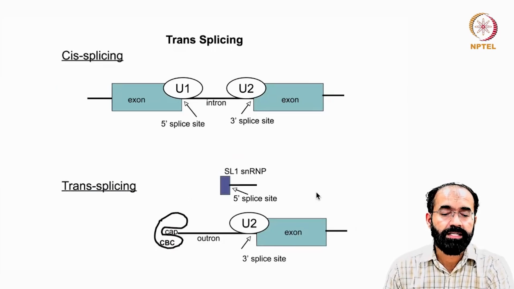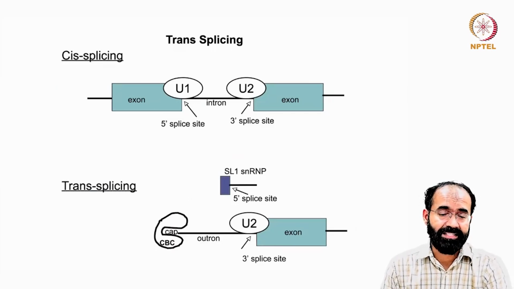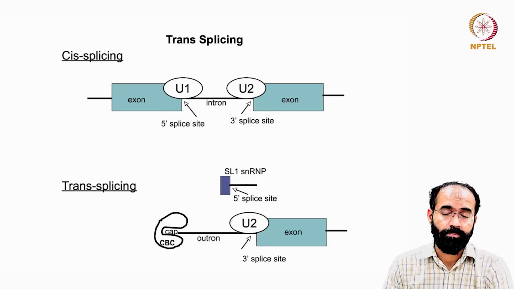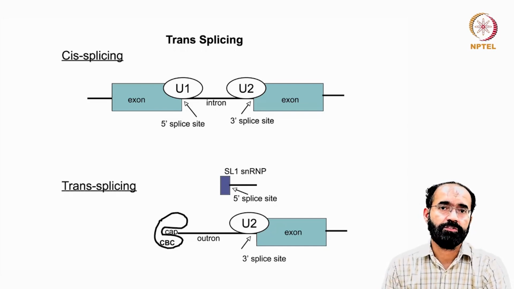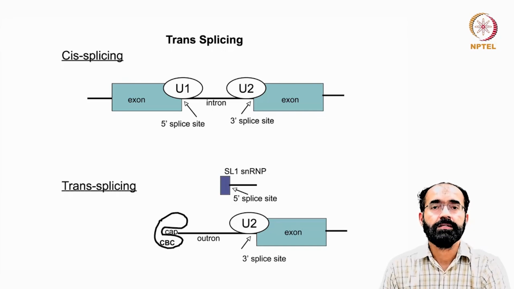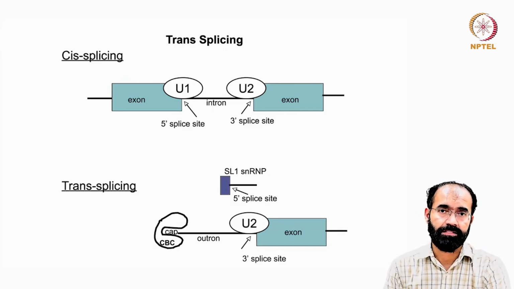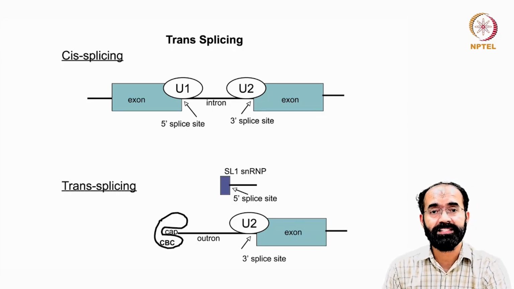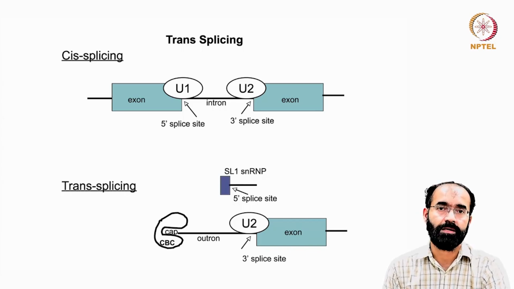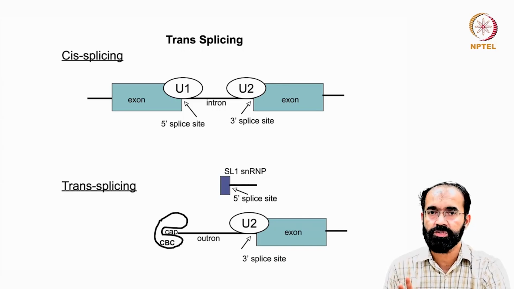Now let's look at another variety of splicing, called trans splicing. So far we saw cis splicing. Cis splicing is like scratching your own face or your own nose. Scratching your friend's back is trans. In simplistic form, this is the difference between cis and trans. Trans splicing indicates that someone else is coming from outside to contribute or remove some part. That is what you should understand.